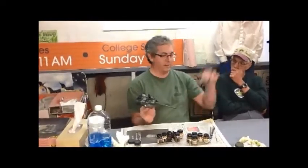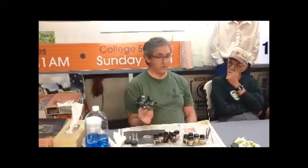Other things that typically are not painted in place: there's really no reason to paint a figure in place unless you just can't access it. So this guy, for example, was just sitting as a commander in a hatch. I would normally just paint him separately and glue him in. But I stuck him here just to show that you can do it should you ever want to.